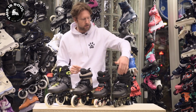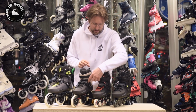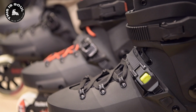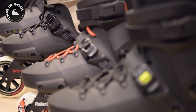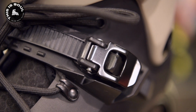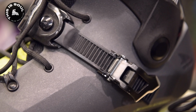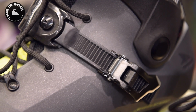Another thing buckle related, which is changeable between the models, is that the Twisters have the same ankle buckle between all of them, and then the Maxxum has a different ankle buckle, again with the click system, like it cranks like that, so you can tighten it click by click, and then there's a release button in the middle.